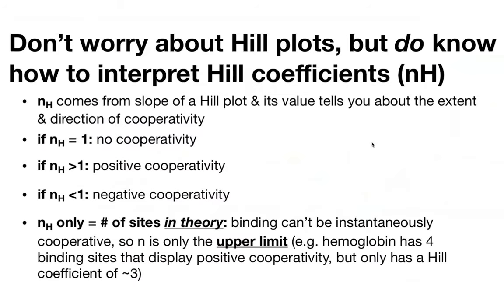If that Hill coefficient is 1, that's saying there's no cooperativity. Or sometimes you might see something really close to 1. That's just experimental error or overfitting or something. If you see something that's significantly more than 1, that's going to mean you have positive cooperativity. And if it's less than 1, that's going to be negative cooperativity. These are just theoretical maximums and extents and things like this. You will see those values used though, and it can be helpful to compare, like if there's a mutation, does that affect cooperativity and things like that.